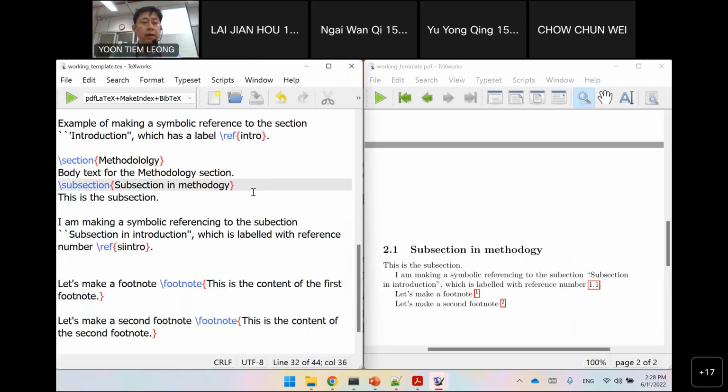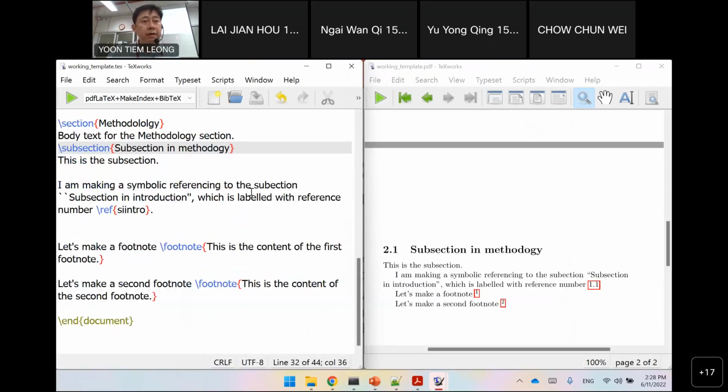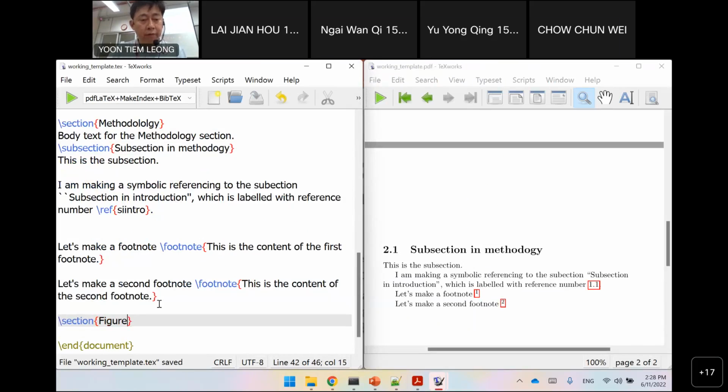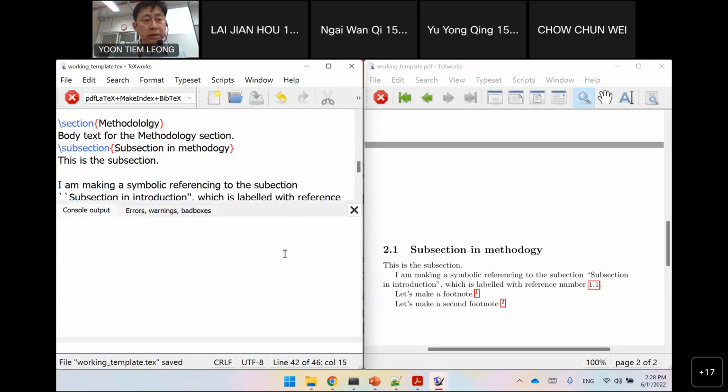Okay, so now, how do you include a figure? Let me create a new section, say Figure. So I'm going to demonstrate how a figure is included in the new section.